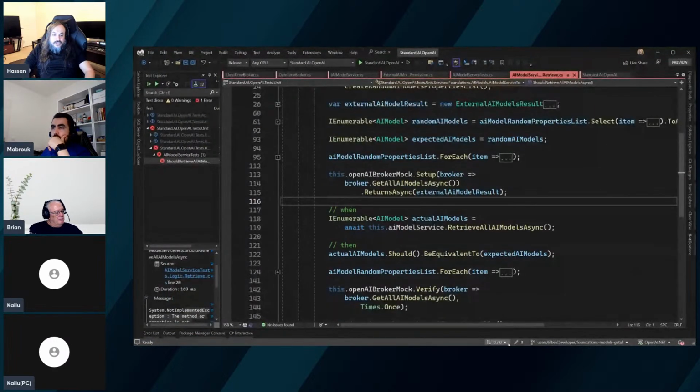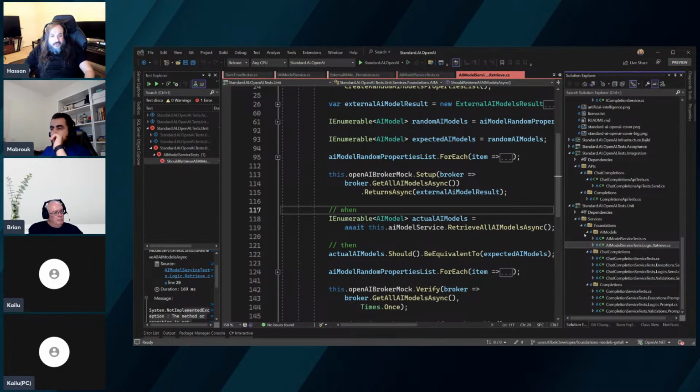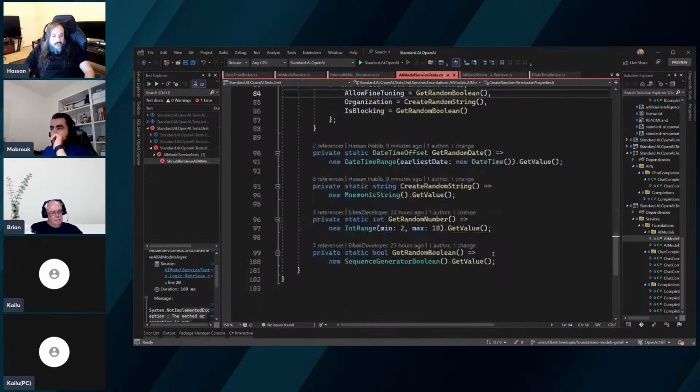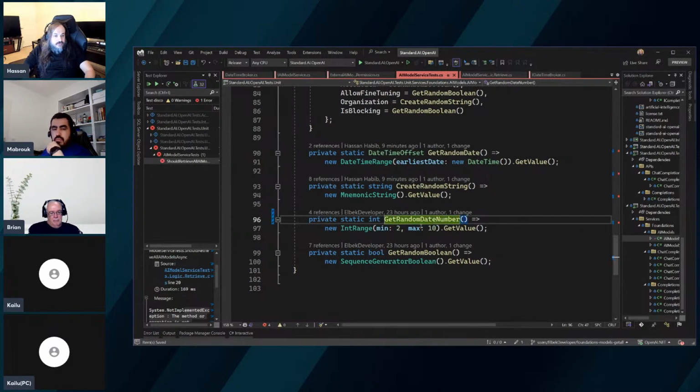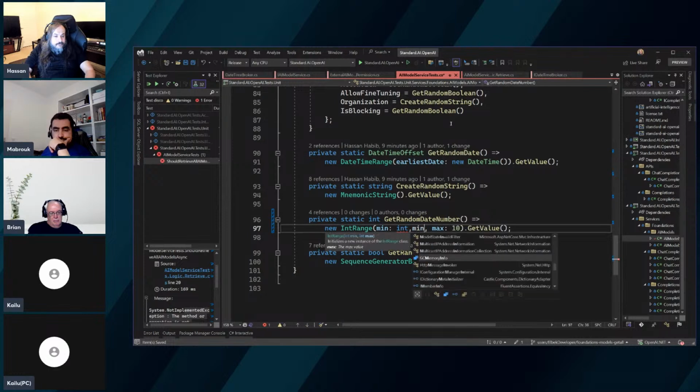And then what I'm going to do, and we need a better solution for this. I agree with him. We definitely need a much better solution for this problem. But what I'm saying here is that I'm going to just go here and increase the sample size. So let me pull Kailu's stuff in here. Come on. Yep. And then instead of creating that random number, create random date number, which is going to change everywhere. And then I'm going to start the minimum here from int.MinValue.